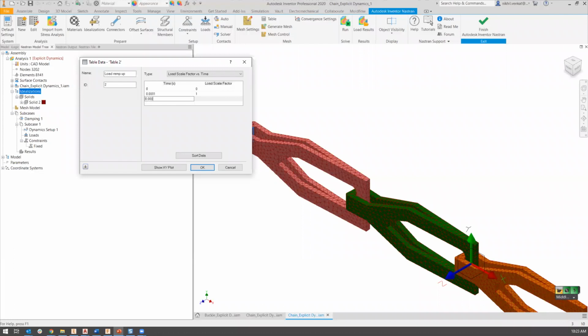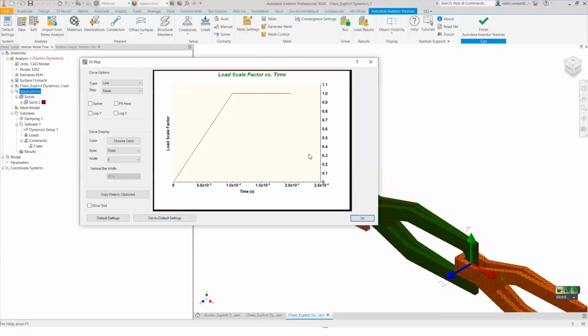And that load will remain through the rest of the problem. Right? So if we're looking at the plot of this, what this actually means is at time equals 0, the load is 0. The load then gradually ramps up until time equals 1/10,000th of a second.